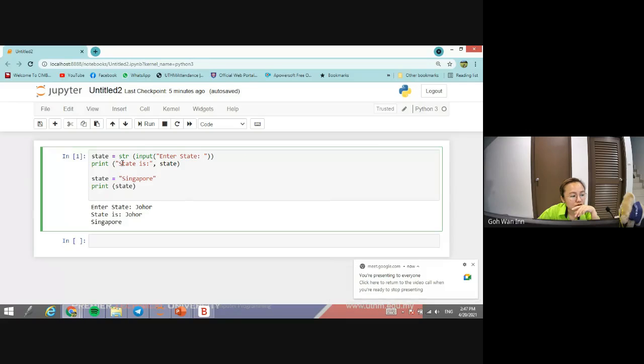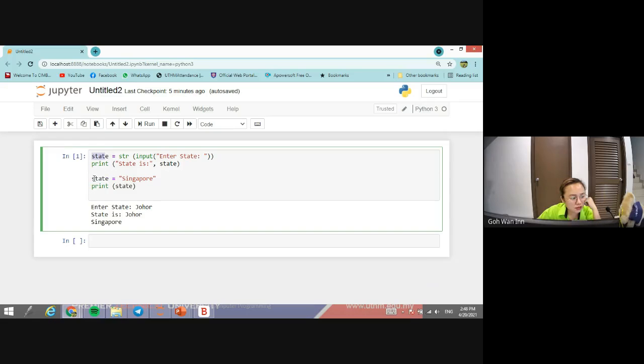So you print state is, and then you call out the state. So you key in Johor, and straight away it will appear as state is Johor. Johor is the one you key in, it is being called out. That's why you can see that here is no quotation mark, because you call what you key in for the state.